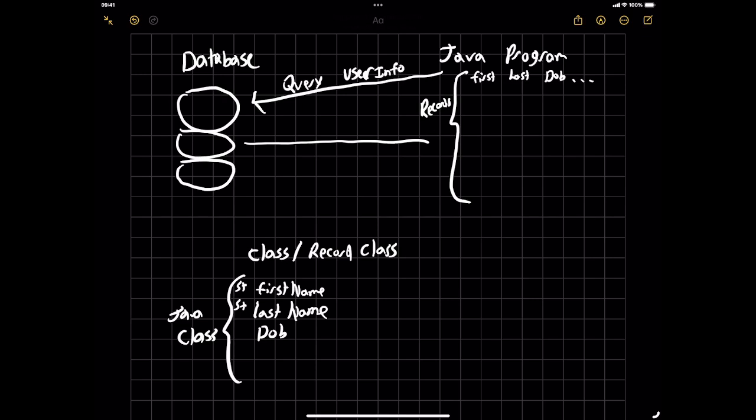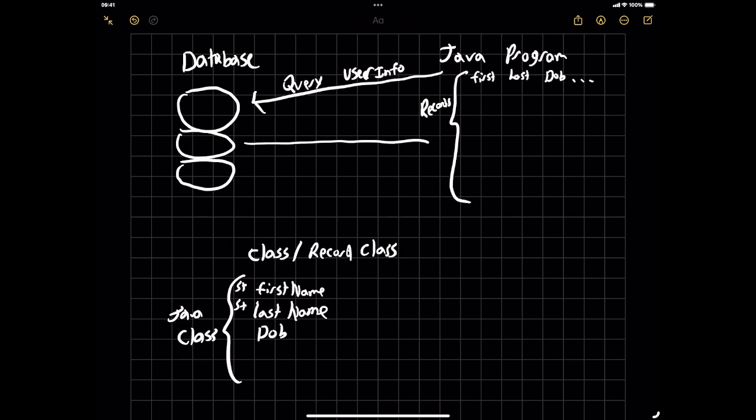But if we're asking Java itself to be creating its own class or populating the data inside of its own class, typically what will happen is we will create a class where the constructor takes a parameter: first name, last name, month, day, year for the birth date, and whatever else we're going to put in there, and we'll just send it in through the constructor. Then the constructor will initialize all variables, and we don't even have to worry about the setters. That's primarily what will happen, and that's kind of in the thread of what a record class is going to be.